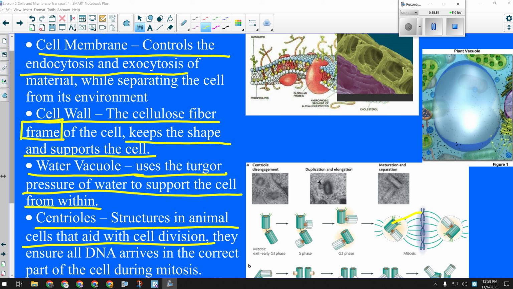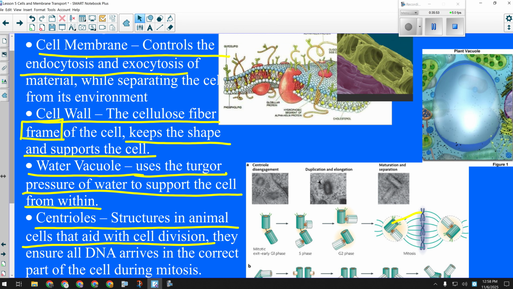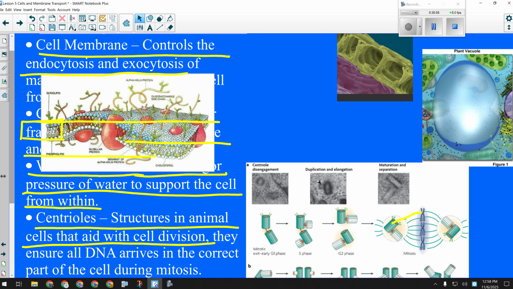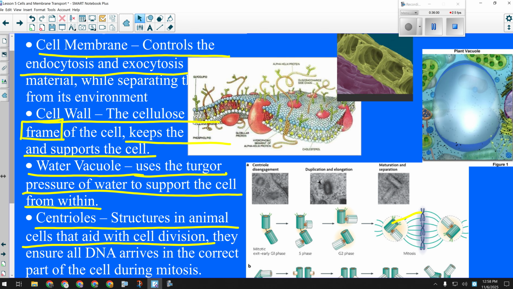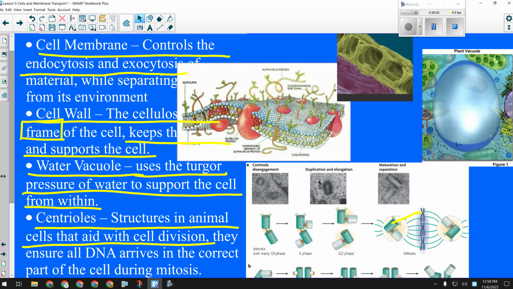So this diagram here is actually what the cell membrane looks more like. You can see here that there's all kinds of stuff in the membrane. Yes, there's that phospholipid bilayer, the fat layer that is most of the cell membrane. That part would be fairly smooth. But there's all kinds of other things sticking out.